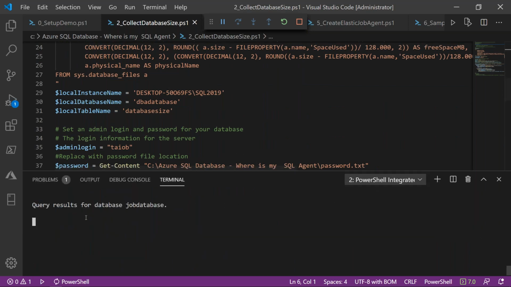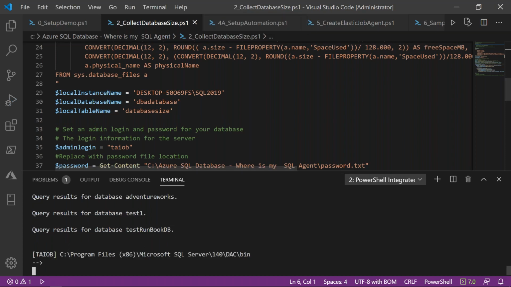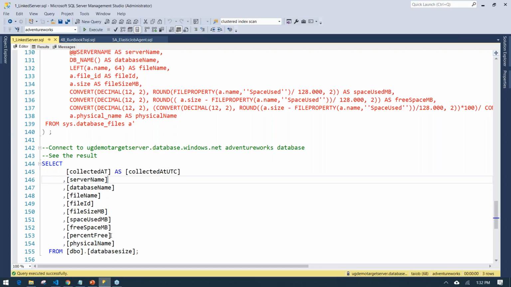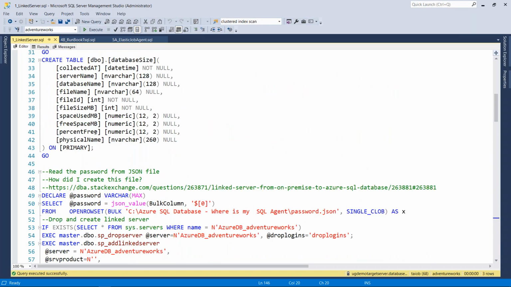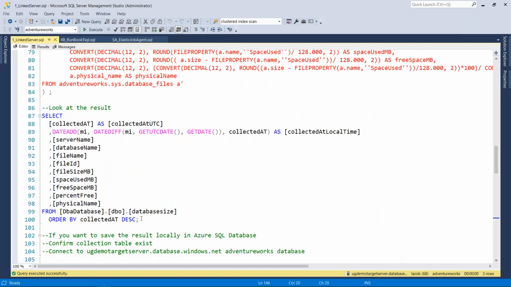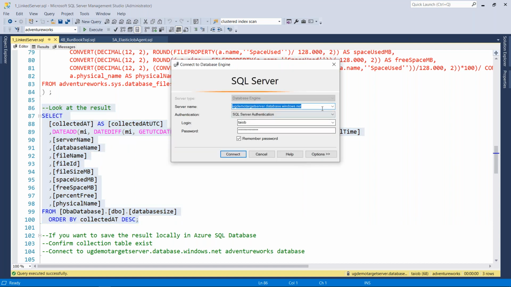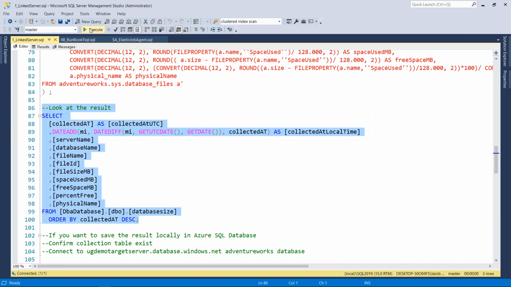And as you can see, it's collecting data from different servers and different databases. And how do we know that? So let's go to our on-prem table. And as you can see, I have an order by time, just so you guys can see the recent data came from that PowerShell, not what I was doing before.